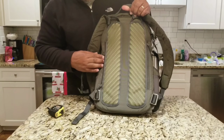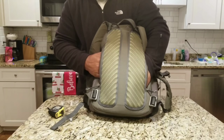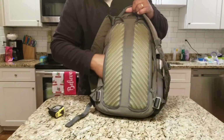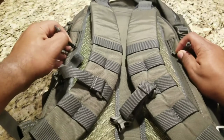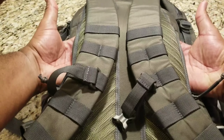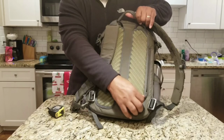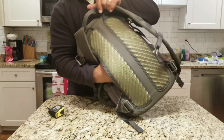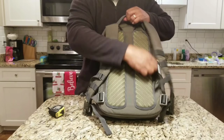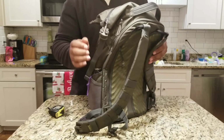compartment, and you can grab your firearm from both sides. So if you're a lefty and you want to go left, then you can grab from this side. And if you're a righty, you can go in this way. And it's, again, marked by this rubberized lanyard on each side. If you're not carrying a CCW, you can open these up and use them as a pass-through for your luggage. So that's pretty cool. And there's Velcro inside of this compartment where you can attach a holster.